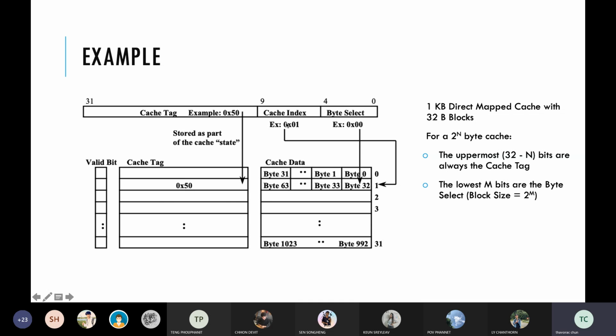Okay, and based on the cache index here, you can find the block that the data you want maps to. Please note it is just some representation, and you have already seen it in the last exercise.